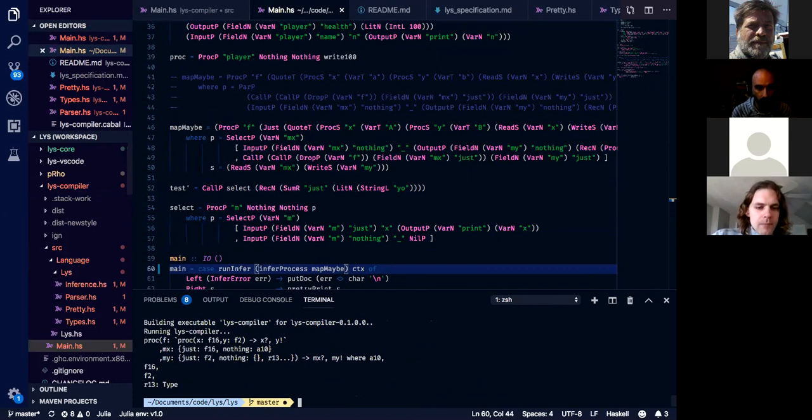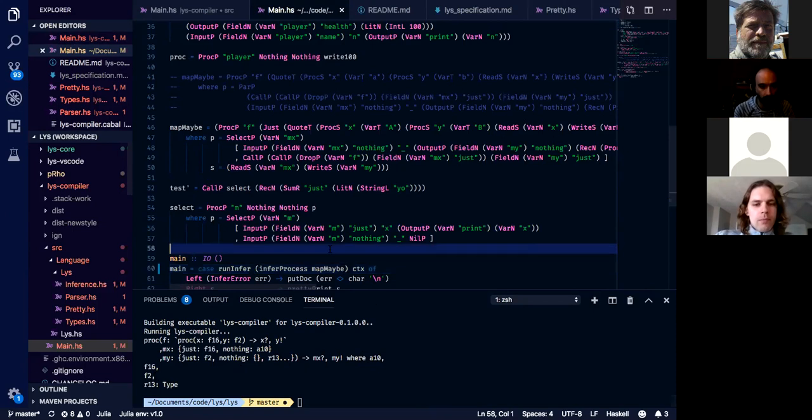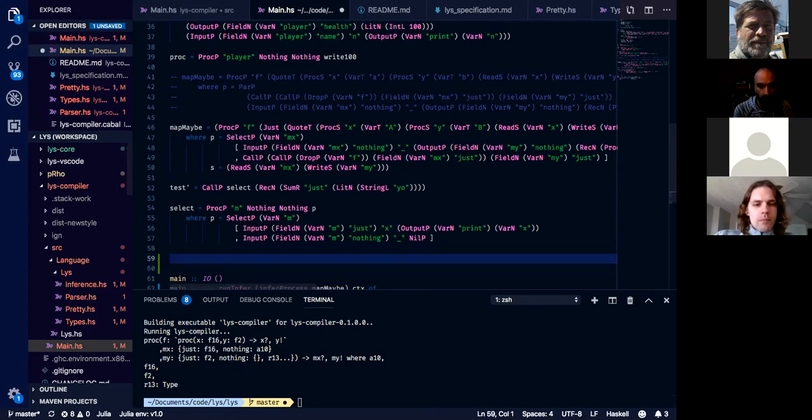But this is almost what I'm expecting, except for this polymorphic record extension here, and then all the type variables here are quantified. So the where is equivalent in Haskell to a forall on types. So it's kind of the same as if we wrote fmap equals forall a b.